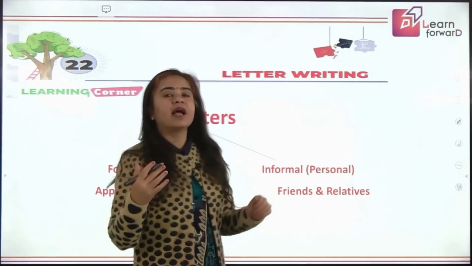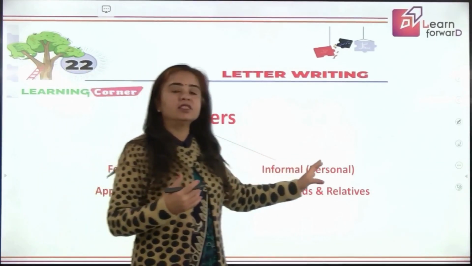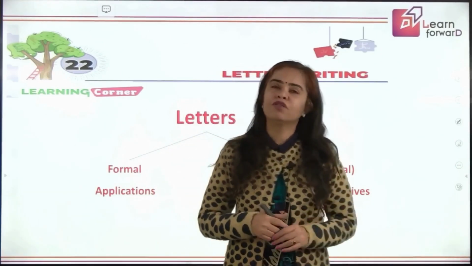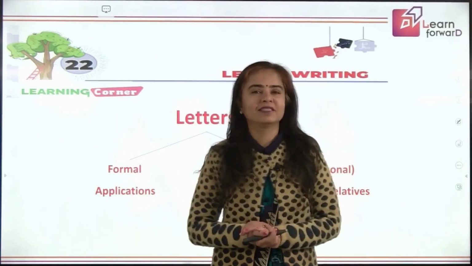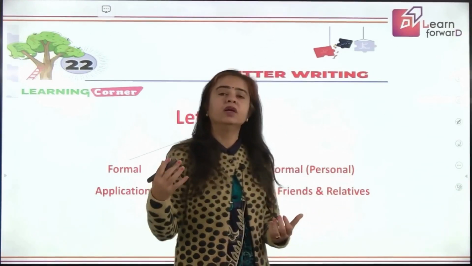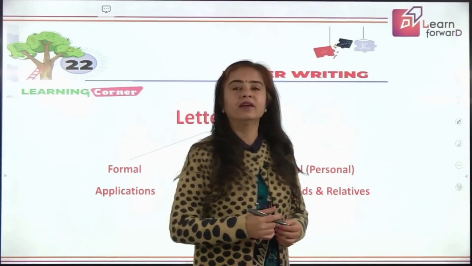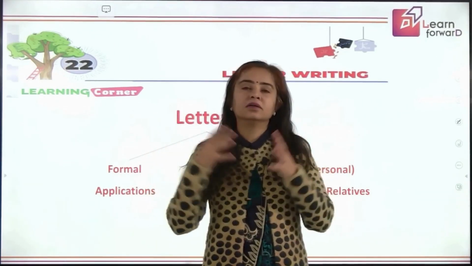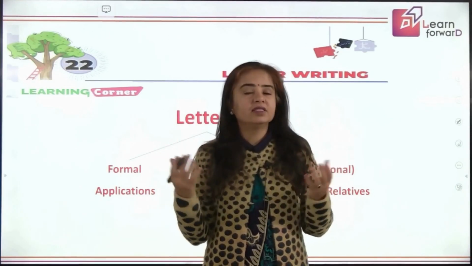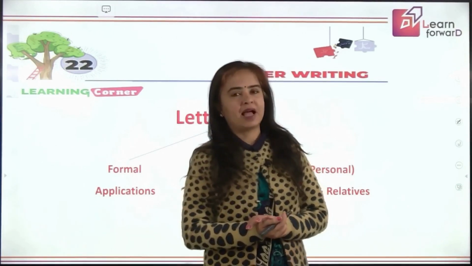Now, the second category is informal letters. And as the name suggests, informal letters are the letters that you write to your friends, to your relatives, right? This gives a totally different bond when you write letters. These days, of course, we know that letter writing is getting shortened, but then the mails that we write are just the same. So you are just expressing your views in that, right?